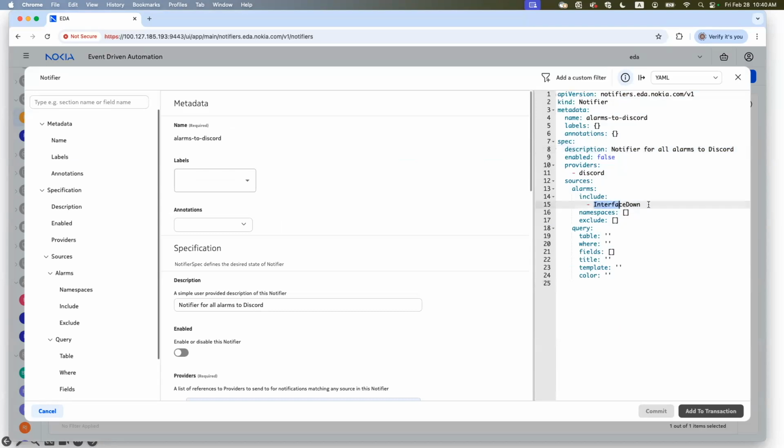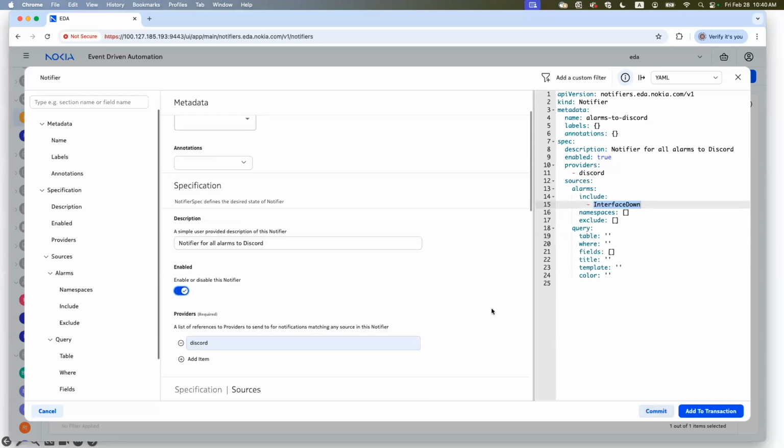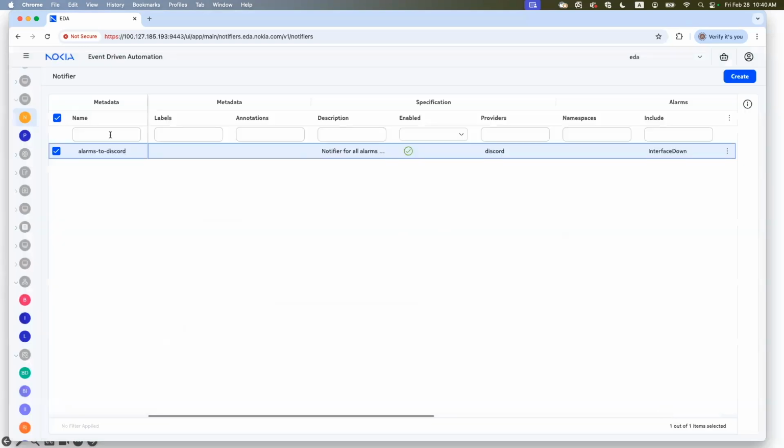So you've pre-built this notifier for alarms to Discord. You've plumbed it into your Discord channel. That's all I did. I just added this one here. It's all I need to do. And you're specifying that I'm going to leverage this alarm that I've created for this particular alert, interface down. Yes. So what I'm saying is, this particular notifier application says if an alarm with interface down comes up, send it to Discord. And I'll show you. I'll enable it because it was disabled. I'll commit to it. Okay.